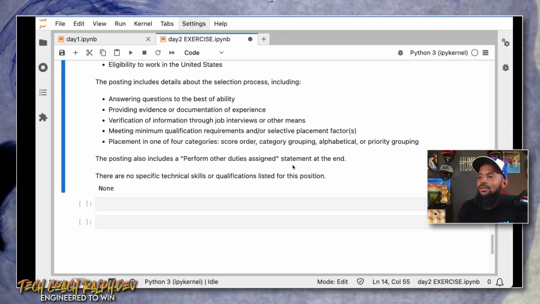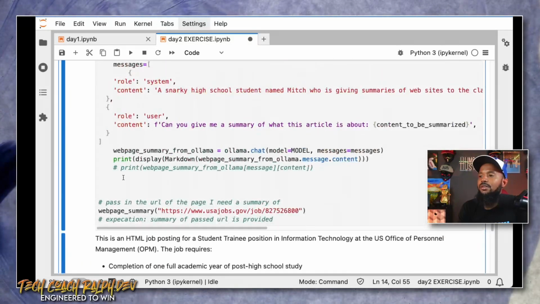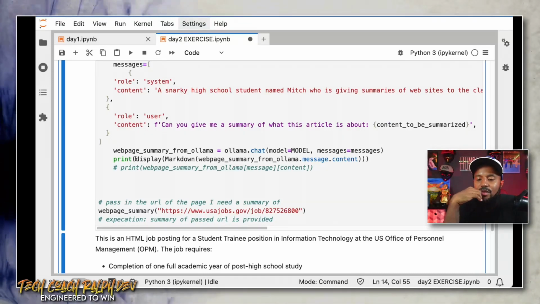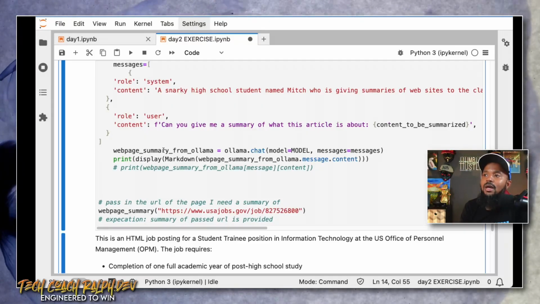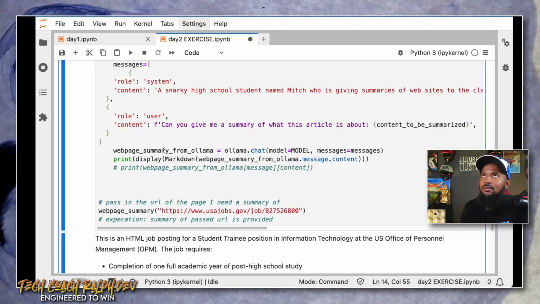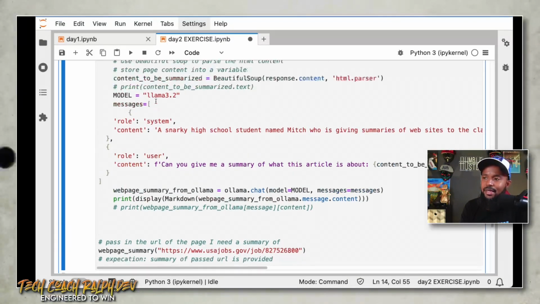I gotta do some research into Ollama. There shouldn't be a None down here though. Oh, I know what we need to do. All right. Here's what we'll do, right? We'll clean this up. It is totally working, right? But we'll clean it up on Monday. By cleaning it up, I mean we're going to pass in the proper return statements and stuff like that. We're gonna make it official.